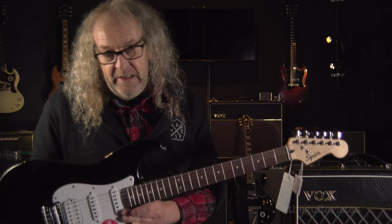So, highly affordable guitar from Squier, aimed at beginners, clearly aimed at beginners. So let's have a look and see what this is like. This is fresh out of the bag. I haven't tuned it, I haven't done anything with it. So you're experiencing this for the first time, as am I.